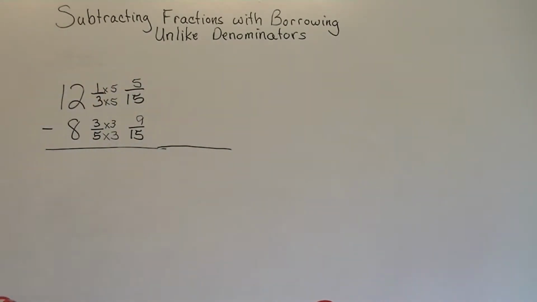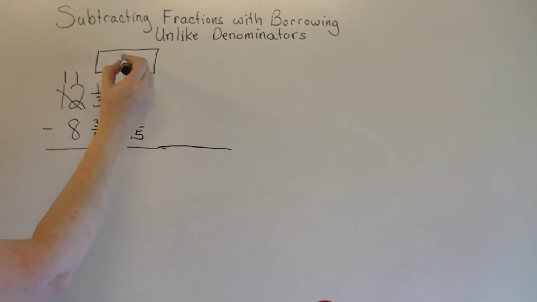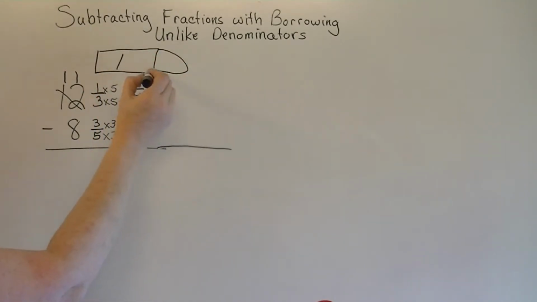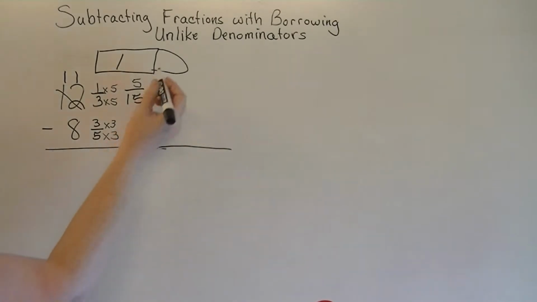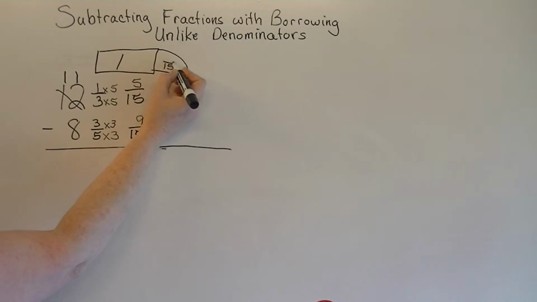Before you do anything else, you need to focus in on the 5 and the 9. This is a subtraction problem. I have 5 on top and I can't take 9 away. So what I'm going to have to do is borrow 1. What I like to do is put 1 in a rocket ship, and it is going to transfer to a fraction. It's going to convert, and I want it to look like the denominator. So if I have 15 on the bottom, what do I have to put on the top to make it equal 1? Well, another 15. 15 fifteenths is the same as 1.